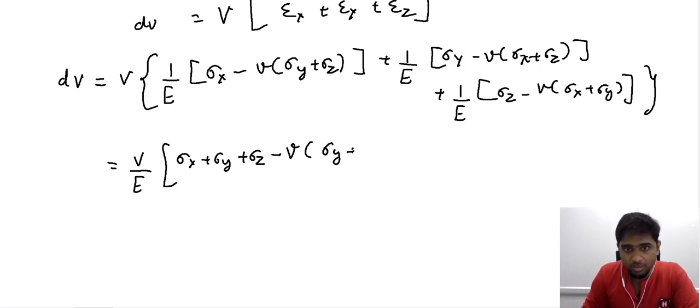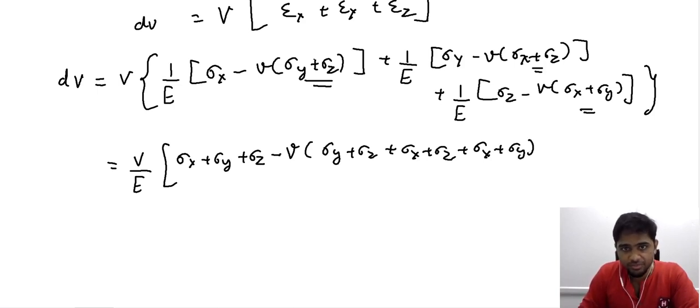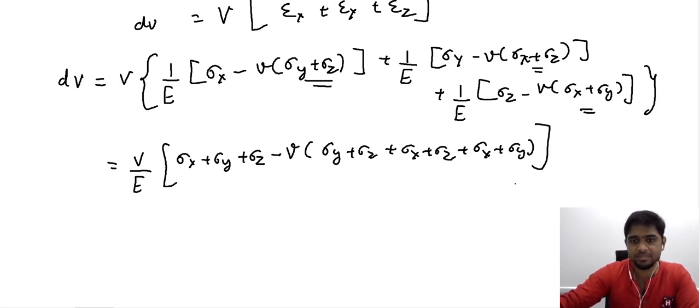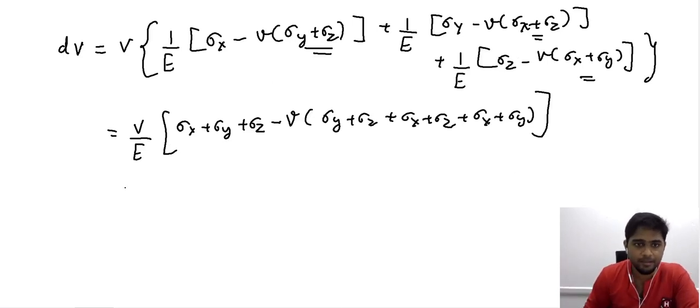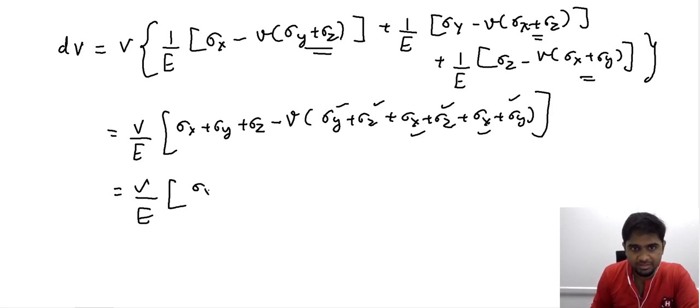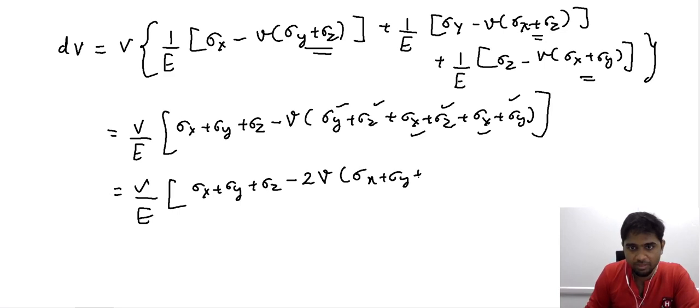So it will be sigma y plus sigma z, which comes from this term here, plus sigma x plus sigma z, which comes from here, plus sigma x plus sigma y, which comes from here. So the first two terms from here, the second two terms from here, the third two terms from here. I hope there is no confusion in this manipulation of the expression. Now what we have is 2 sigma y's, 2 sigma z's, and 2 sigma x's. So ultimately we can simplify this expression as sigma x plus sigma y plus sigma z, minus, we can take the 2 out, sigma x plus sigma y plus sigma z.